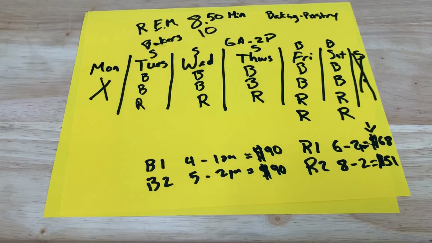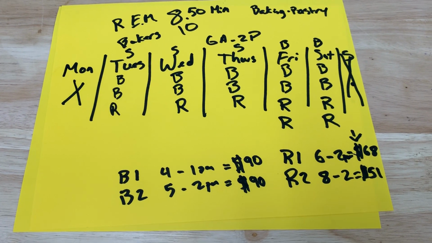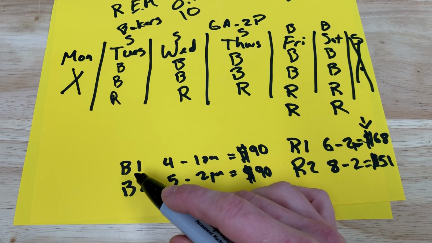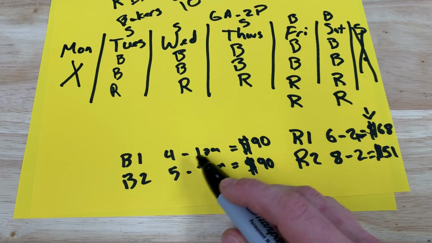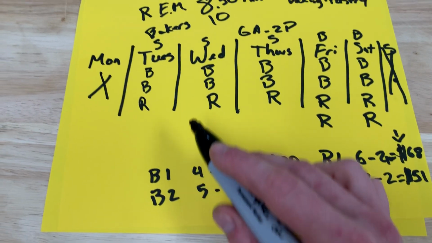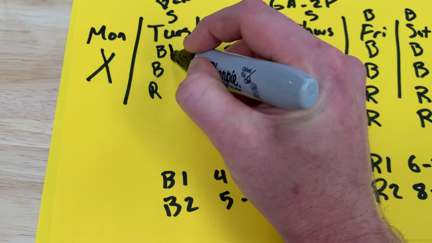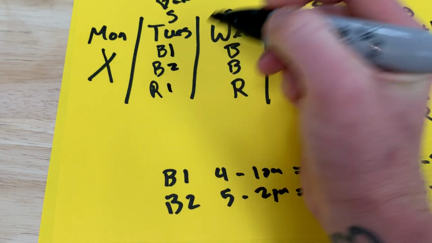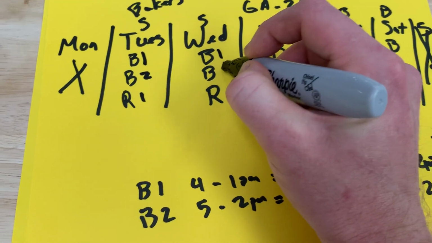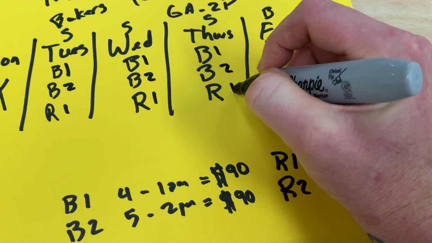So we can already start to see numbers here, start to see the cost adding up. And real quick, I'll make it a little bit easier for you guys to see. B1 is the baker, one baker that's coming in at 4 to 1 p.m. B2 is the second baker that's coming in from 5 to 2 p.m., okay? So up here, I put baker and baker. This essentially would be baker 1 at 4, baker 2, and this would be register 1 employee coming in at 6 a.m. Those are all my slower days. I go ahead and just dictate that real quick. Each of my slower days, we're gonna assume is pretty much the same thing.